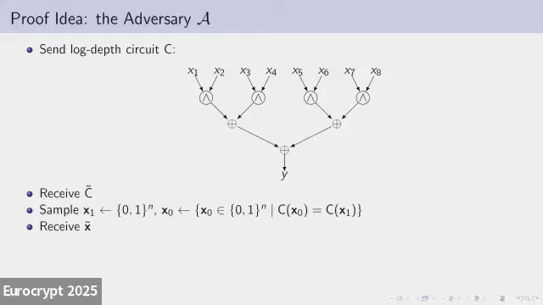Now, after receiving C tilde, the adversary samples x0 and x1 basically uniformly at random, where clearly you have to be careful a bit if you want to cover also rewinding reductions. The randomness is somewhat extracted from C tilde, but I don't want to go into details here. Then, after receipt of x tilde, it has to decide to output 0 or 1. It does so by checking whether C tilde is well-formed, which is actually what is inefficient, and whether C tilde, x tilde is consistent with the uniformly random x1 that it sent.